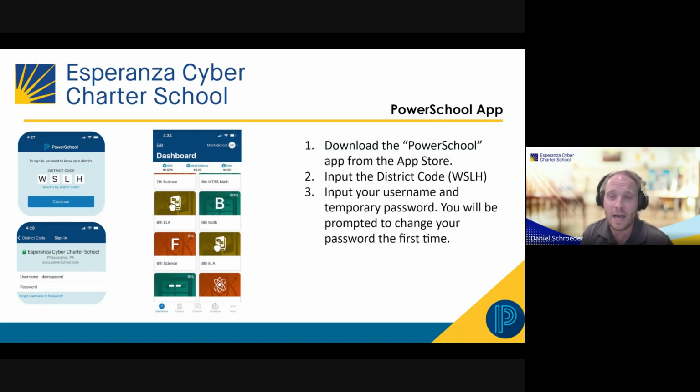The nice part about the app as well is if you have notifications turned on, whenever a child is marked absent by the school, you'll get that notification there on the Power School app. You can set it up so you can instantly see they're marked absent. Let me go check on them because I know that they're in the other room and they're supposed to be working on their classwork. So you can go in and see what's going on.